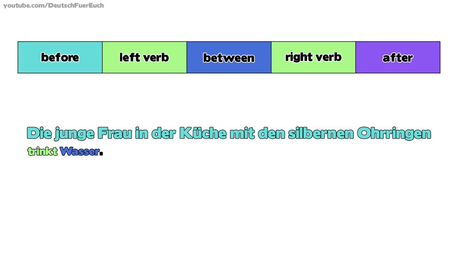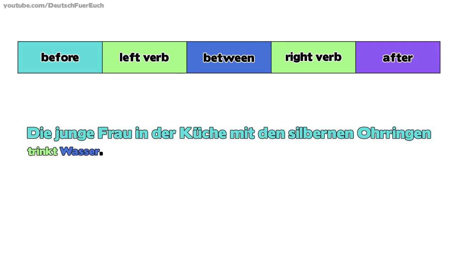You may have noticed by now that this is the exact same thing as in English. You wouldn't say, the young woman drinks water with the silver earrings in English either, because that would sound like the water has silver earrings or that her companion in drinking are silver earrings. So, that doesn't make sense in English either. So, meaning, if a segment is used to further describe another segment, they become one big segment together. When that happens, the new big segment can stand in the before section no matter how long it is.